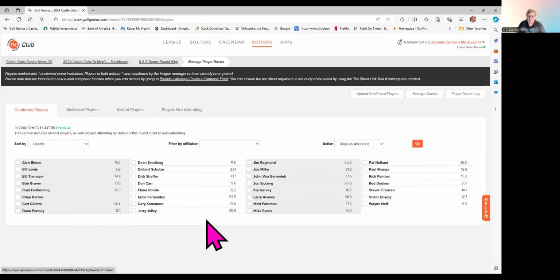And he works that out with Paul Grange. Paul Grange is our handicap chairman this year, so he works that out with Paul. Paul advises him how many rounds he has to play. Paul helps the guy out, makes sure that he knows how to post his rounds and that type of thing.